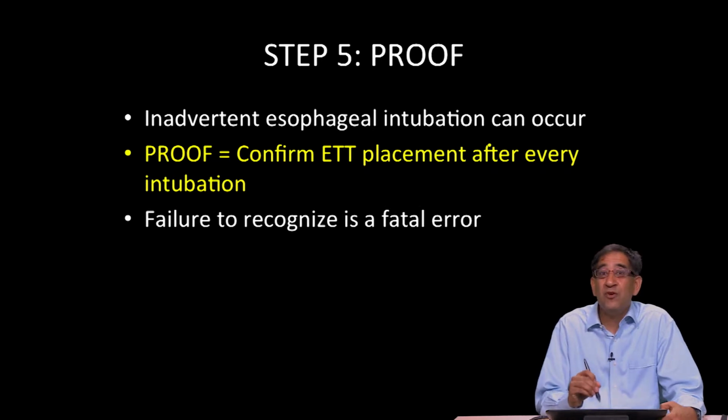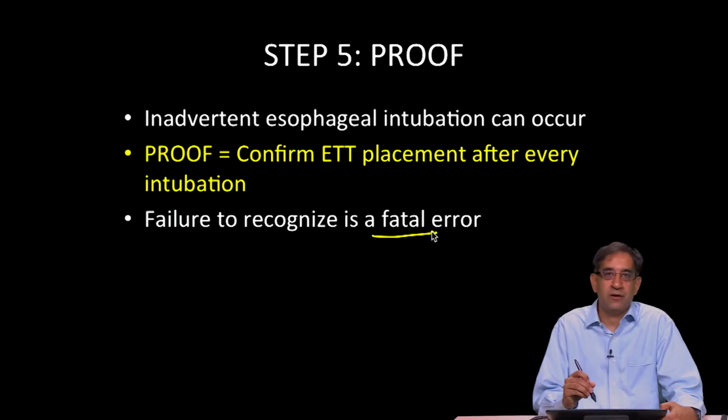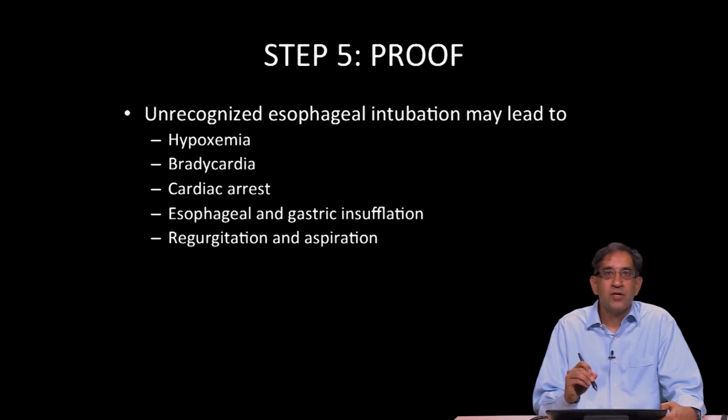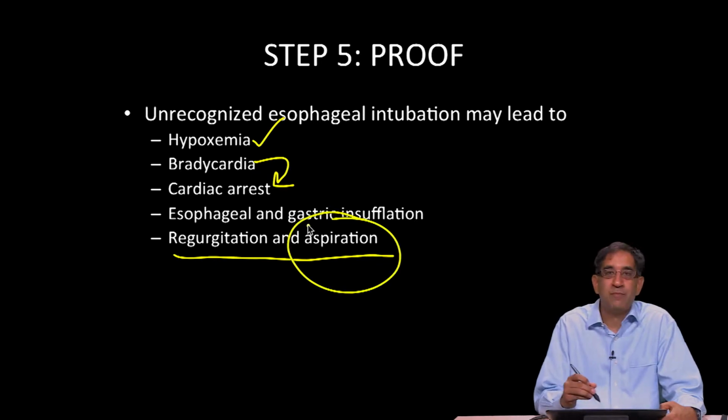And remember that if we fail to recognize that it's not in the trachea, or if we fail to recognize that it's in the esophagus, which is not good, this can be a fatal error for the patient. So unrecognized esophageal intubation can lead to a number of untoward side effects, and those include a drop in your arterial oxygen saturation, bradycardia, which can eventually lead to cardiac arrest. You can inflate the stomach with air and the esophagus with air, and eventually the contents of the esophagus can passively regurgitate up into the pharynx and then be aspirated by the patient.